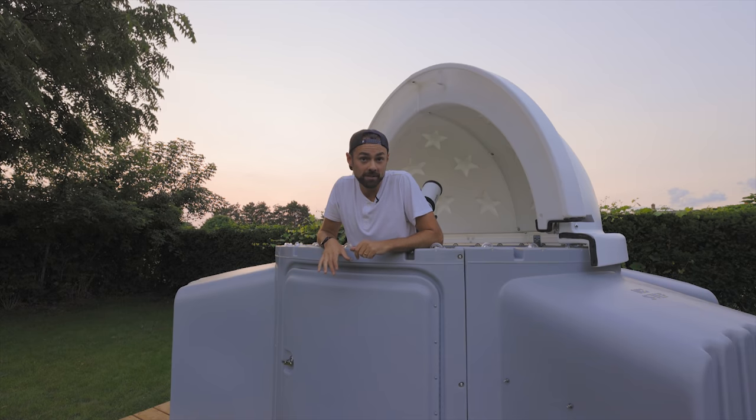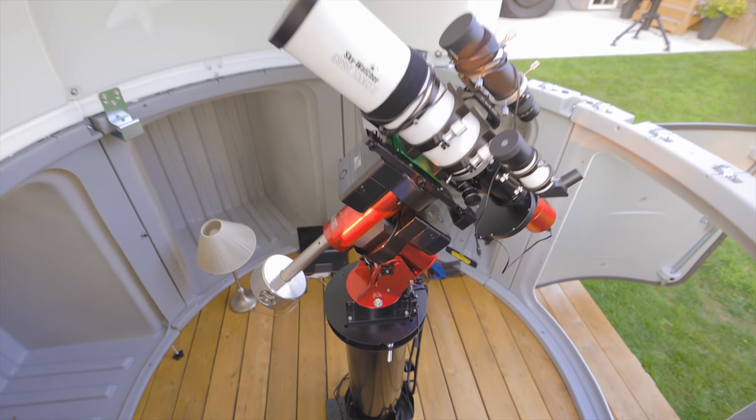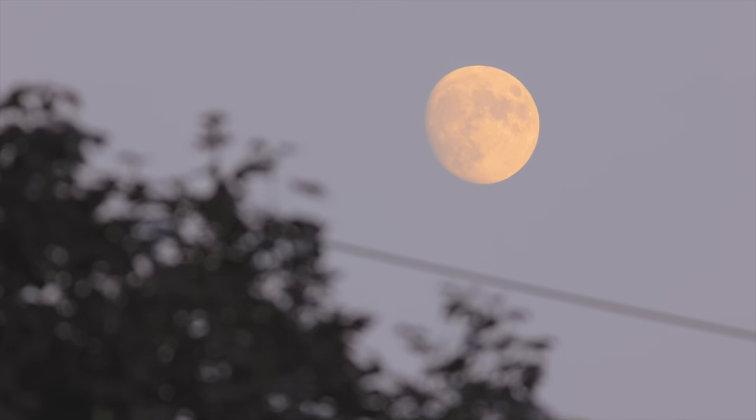Ideally, I would be photographing the space station from my backyard observatory, but it's just got a ways to go yet before it's ready for imaging. I've pre-focused the camera on the most distant object I could find, which is a tree about 100 yards away. Eventually, the moon will get high enough where I can use that to focus on, and then my focus will be set. Exposure's another story, but I'll start with a well-exposed image of the bright moon, and hopefully that translates well on that bright, glowing space station as it flies by.